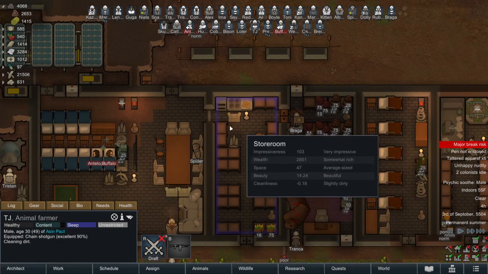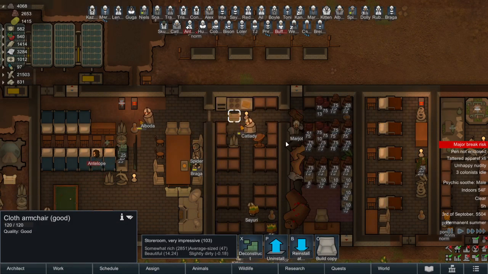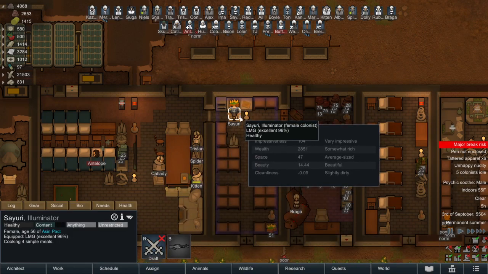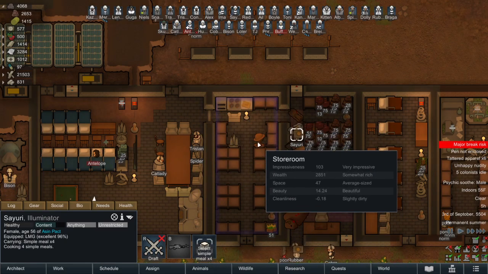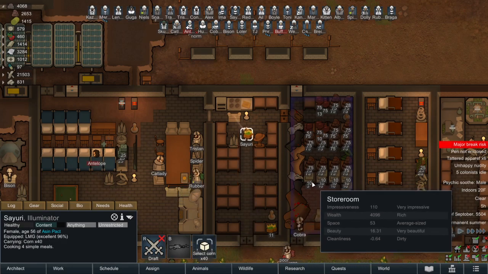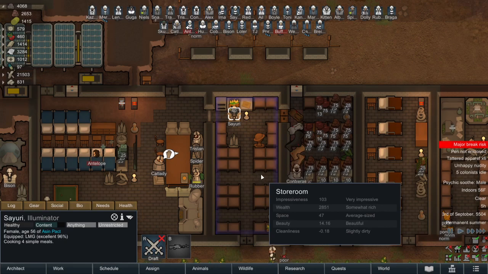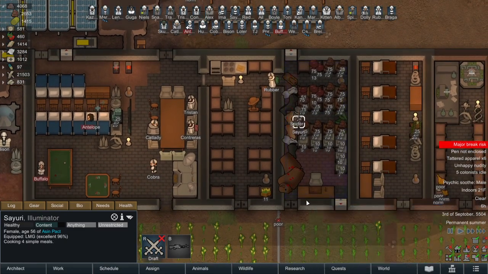I forget if there's a better way we could do this pathing here. Kind of dumb that they go around the light instead of straight through. It'd also be nice if they didn't have to go around the chair. Probably not that big a deal.